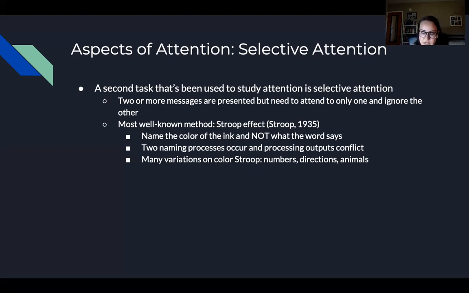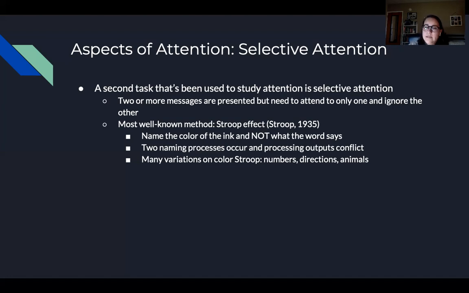The first stage of the Stroop task is to name the colors. There are blocks of colors that participants see. So blue, red, green, red, blue, blue, red, green. And then next, they're asked to read words. So again, now it's printed blue, red, green, blue, blue, green, red, green, blue.